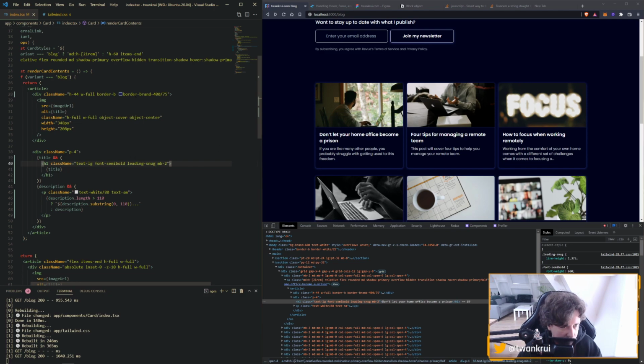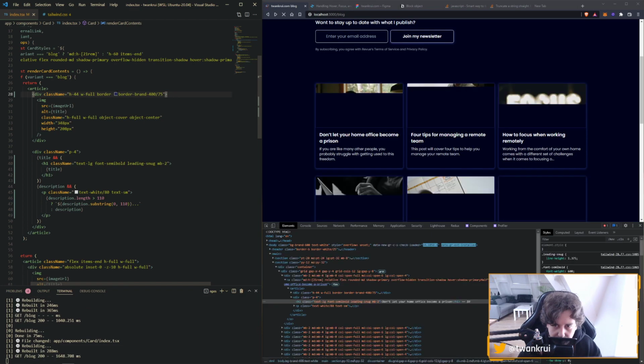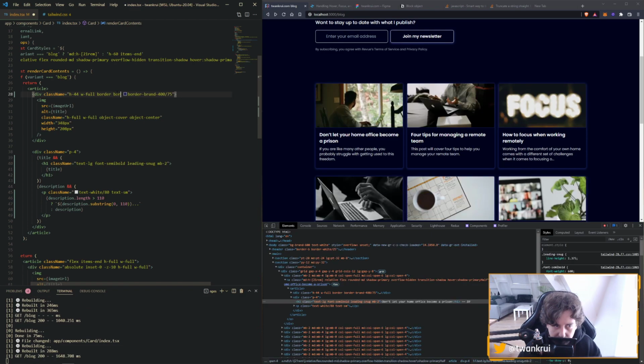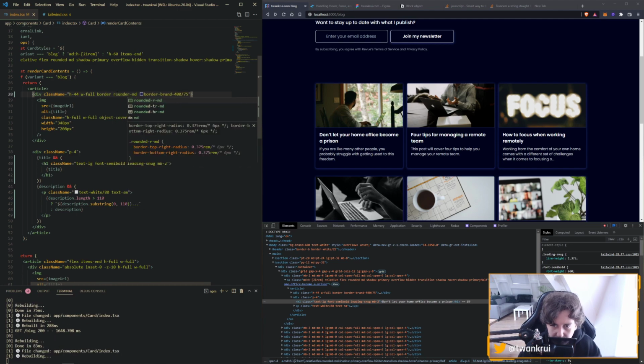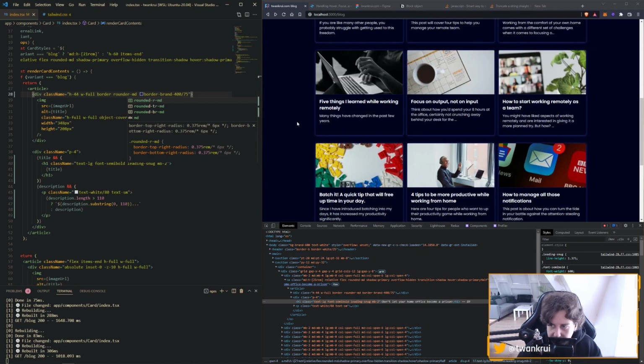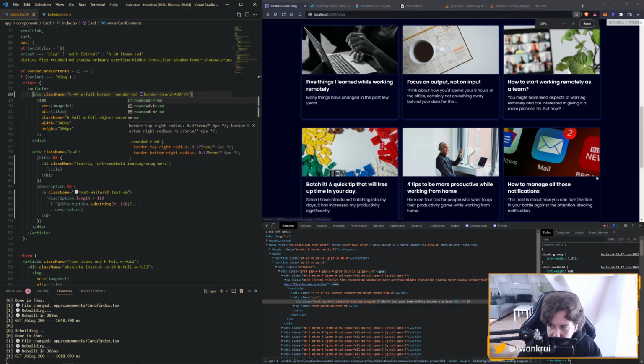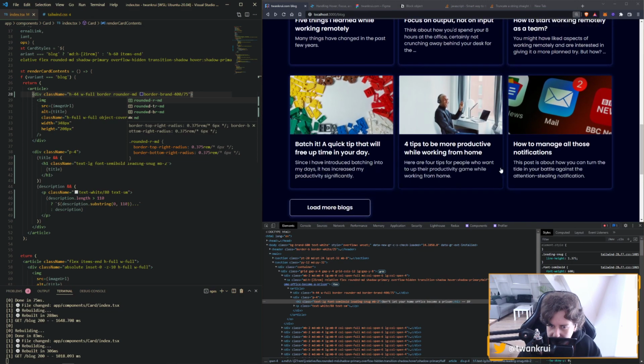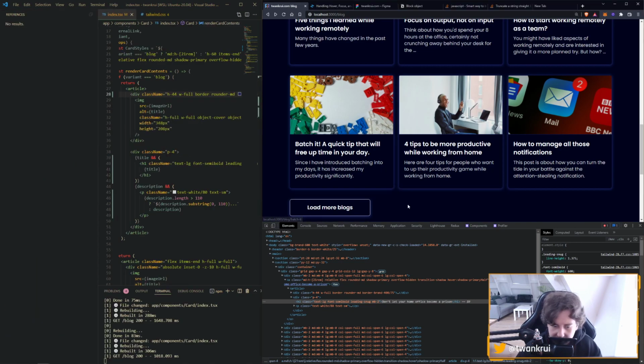Maybe I want the border to go all the way around. And it's still a mystery. Does the border show up on the right as well now? I guess.